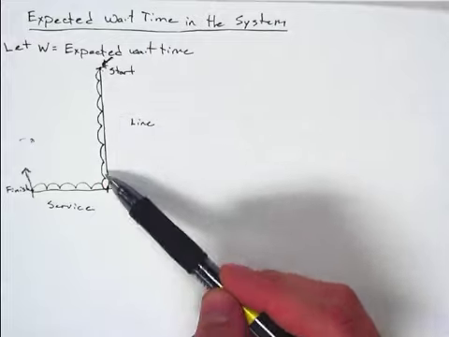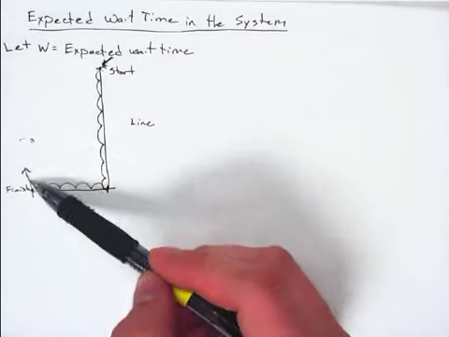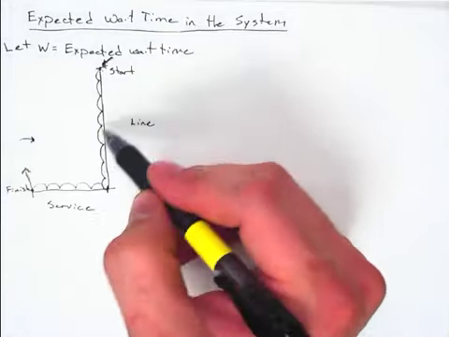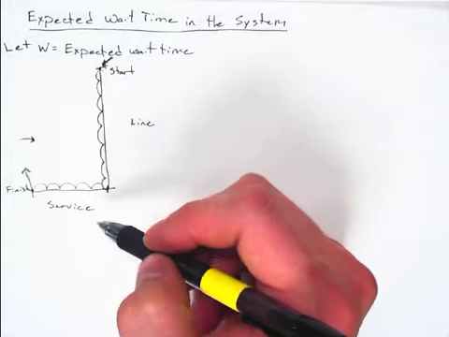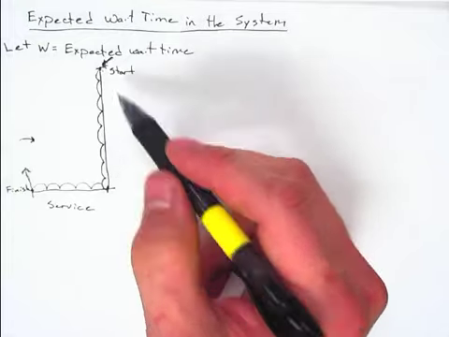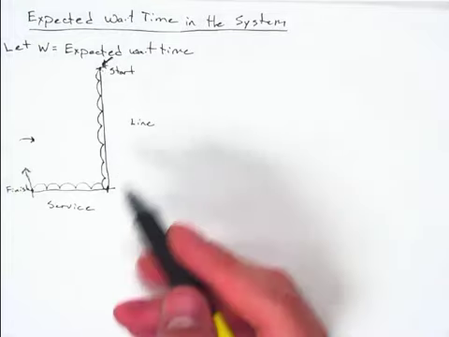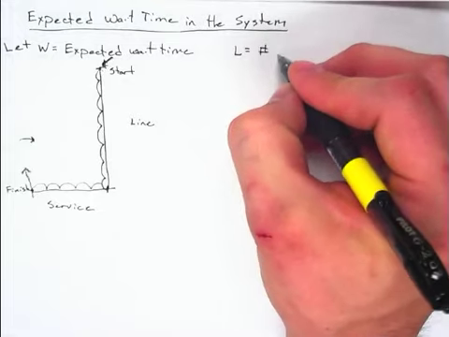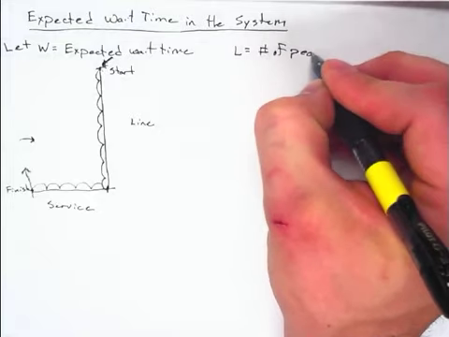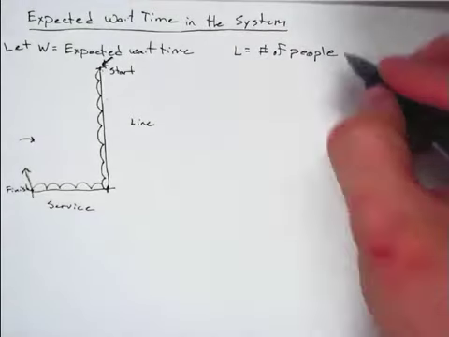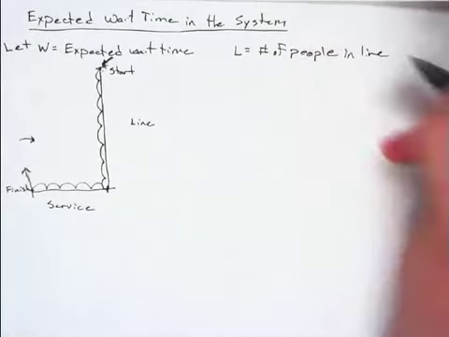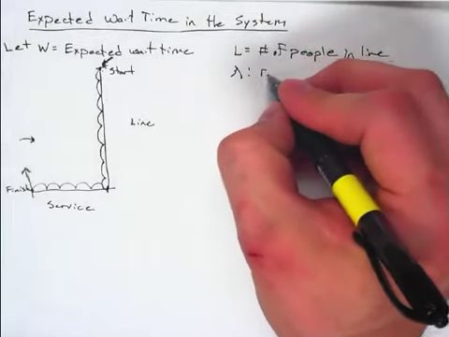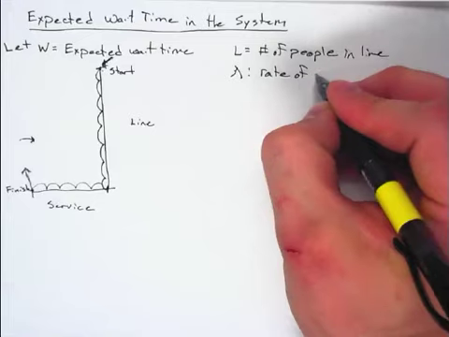Well, they have to wait that expected time as well. As soon as you finish, if you turn and look at all these people, you could count them, and that would be the number of people in line. If this is the expected wait time and we're in an equilibrium, we know how many people are in line. That is going to be L, which we just figured out. L is the number of people in line on average, the expected value. We also know lambda. Lambda is the rate of arrivals, or arrival rate.